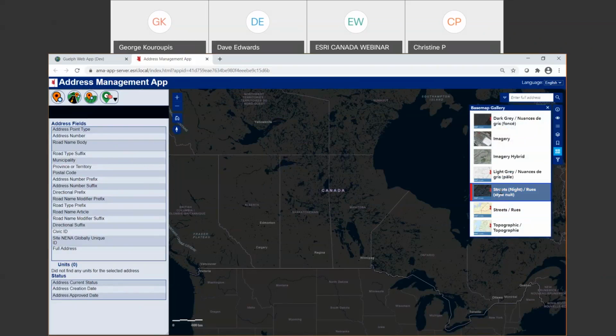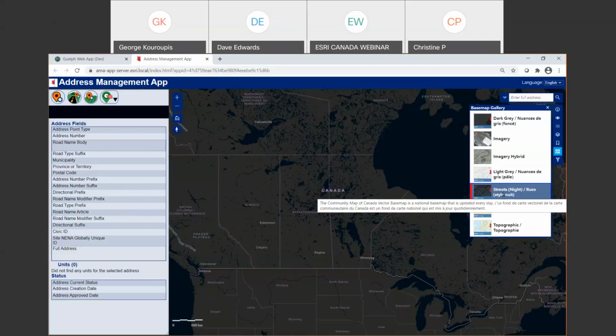If you're not familiar with the community map of Canada, the community map of Canada is a map that Esri Canada builds from authoritative sources across Canada. So that's municipalities, provinces, and the federal government. And we release this map about once a week.